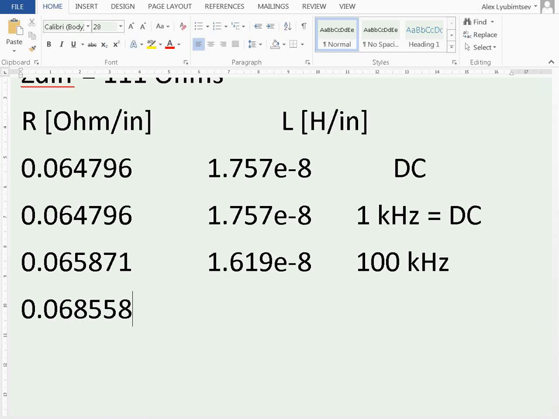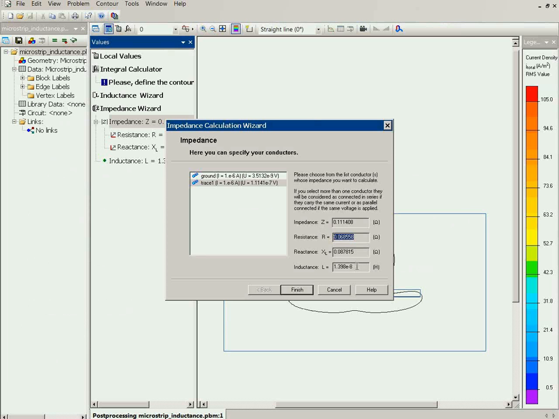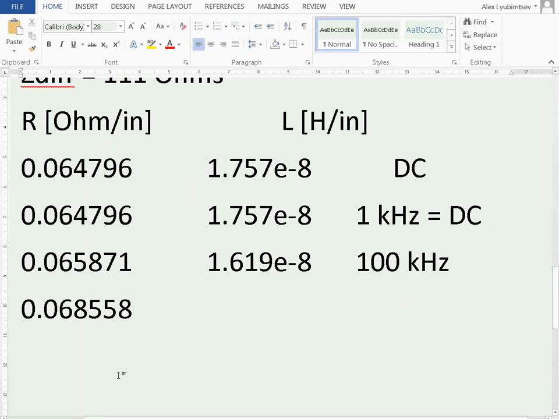Now this is the resistance. And this is the inductance.